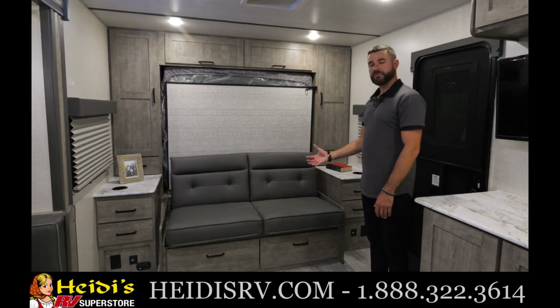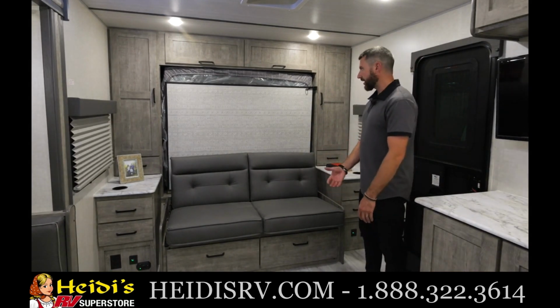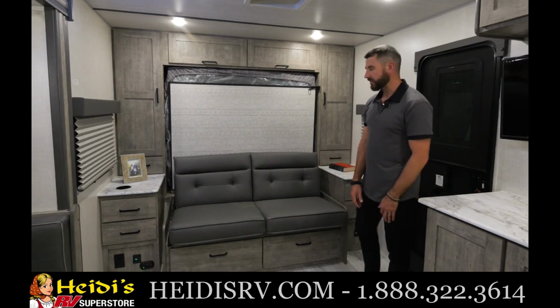What really separates our Murphy bed from others is that we've got a 60 by 80 residential mattress that's going to fold down here. Most Murphy beds are going to be a RV queen, a short queen, 74-inch bed.